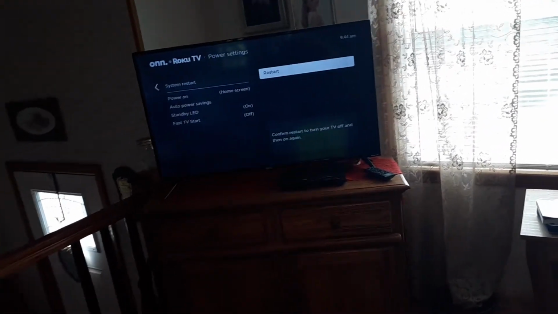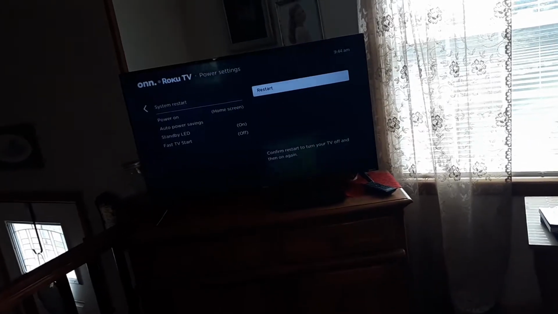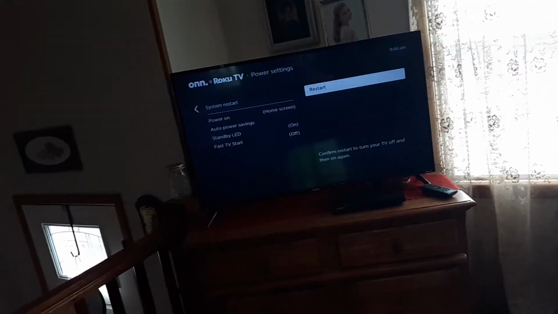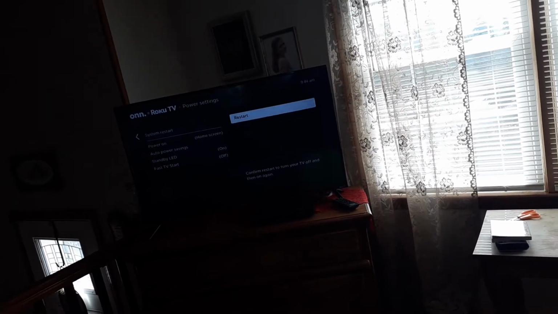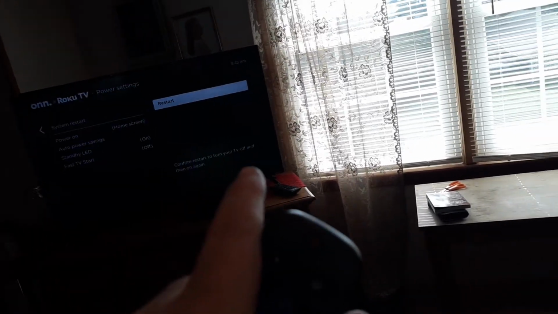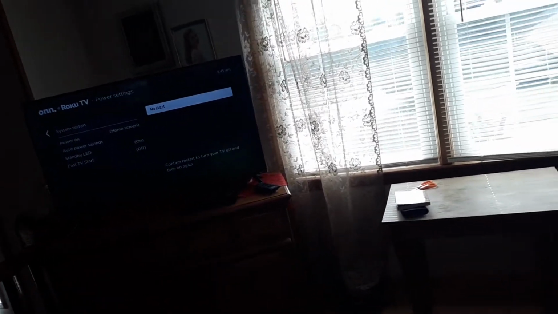Now, if that doesn't work, I want you to go to your Wi-Fi router and test another device on it, like your smartphone or a laptop or some other device, and see if something else is working on it. If it doesn't, then you know the issue is not with your Onn TV, but with that router. So again, unplugging it probably should have done the trick. If it didn't, then test that router and actually connect something to it via Ethernet. If you can connect your Onn TV to the router via Ethernet cord, that's preferable. And then you're able to see if you can get a connection. You may have to contact the service provider and see, hey, is there a temporary outage in the area, which could be the issue.